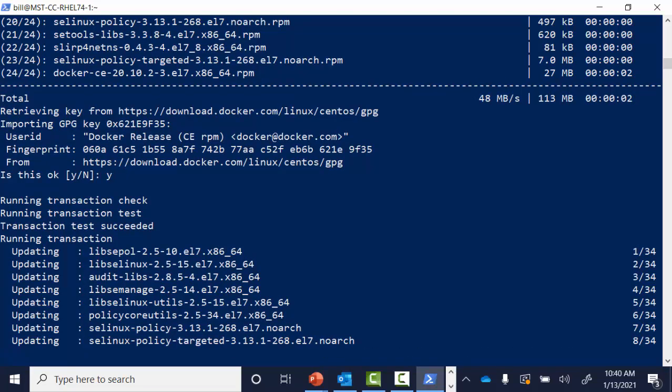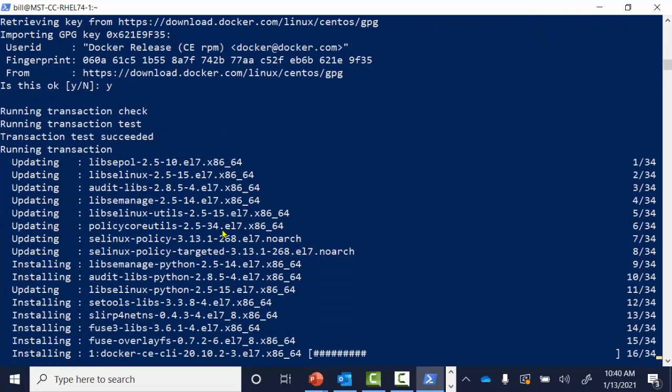All right, so once we get done, we're going to start the Docker service and then test out the Docker service to make sure that it is installed correctly and operational. Should be almost done.